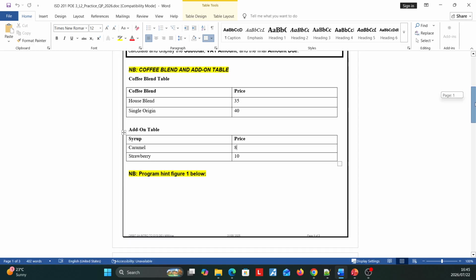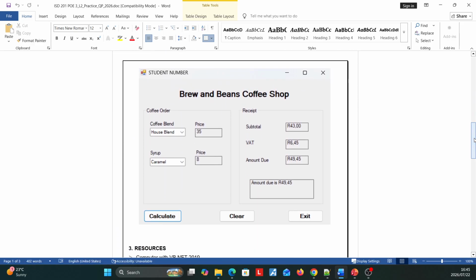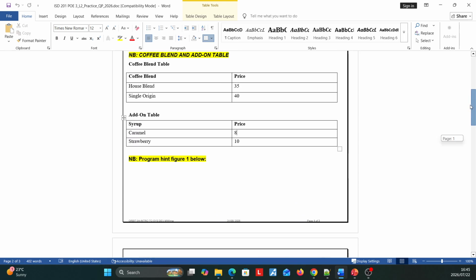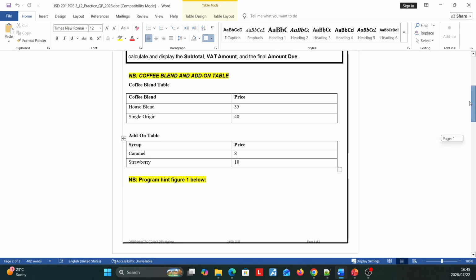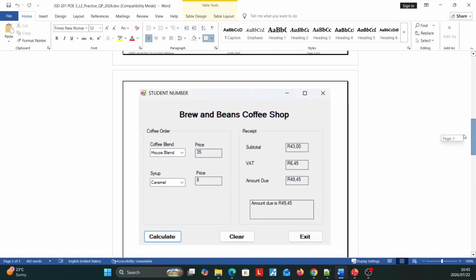So if we look at our user interface that they give us, where do the coffee blend and the syrup actually fit in? You can see it fits into the two combo boxes. Our first combo box is where the user would select the coffee blend. And when they select the coffee blend, the price for that coffee blend must be displayed on the label next to it.